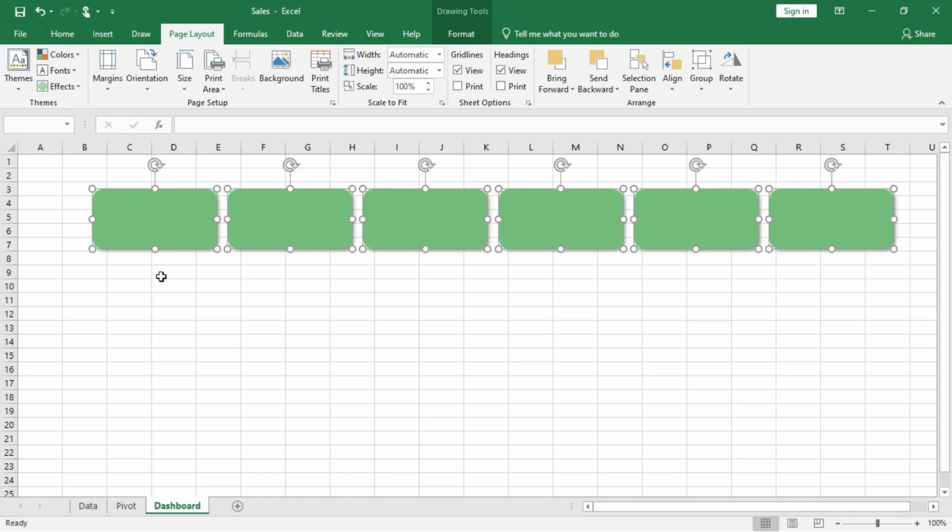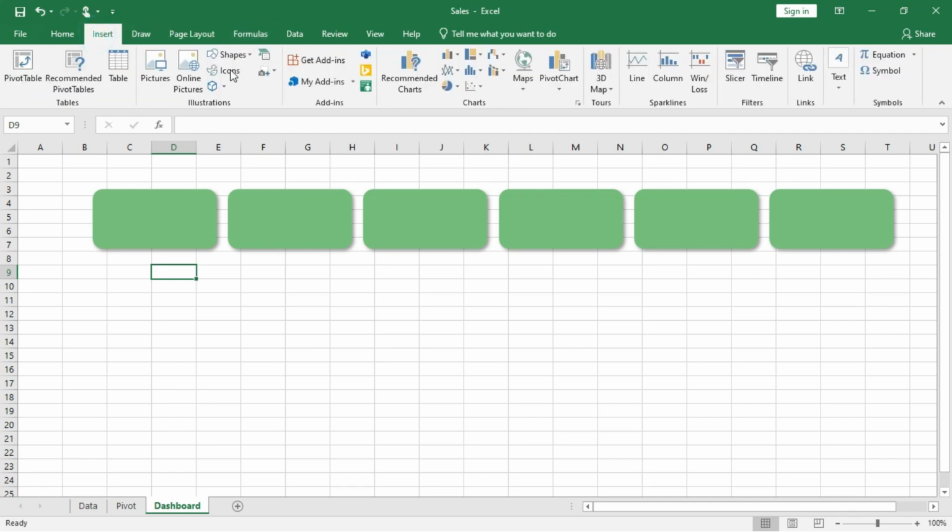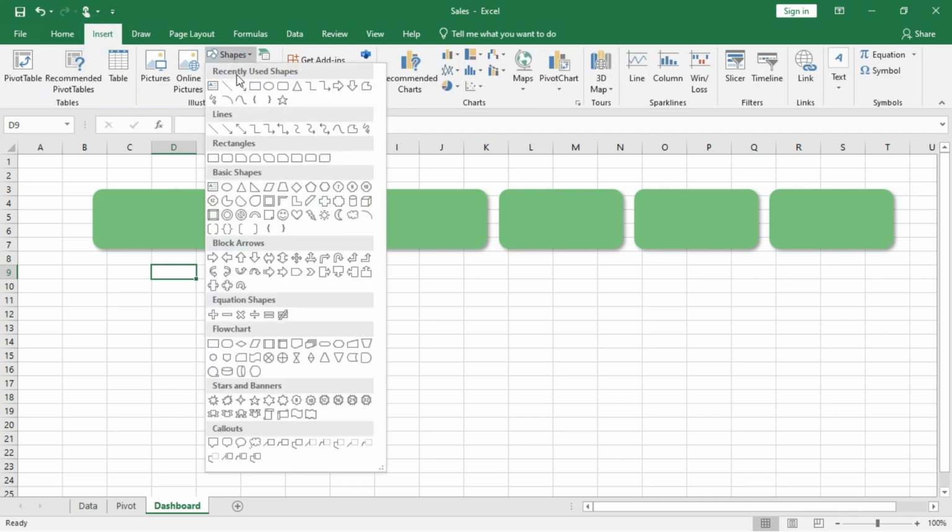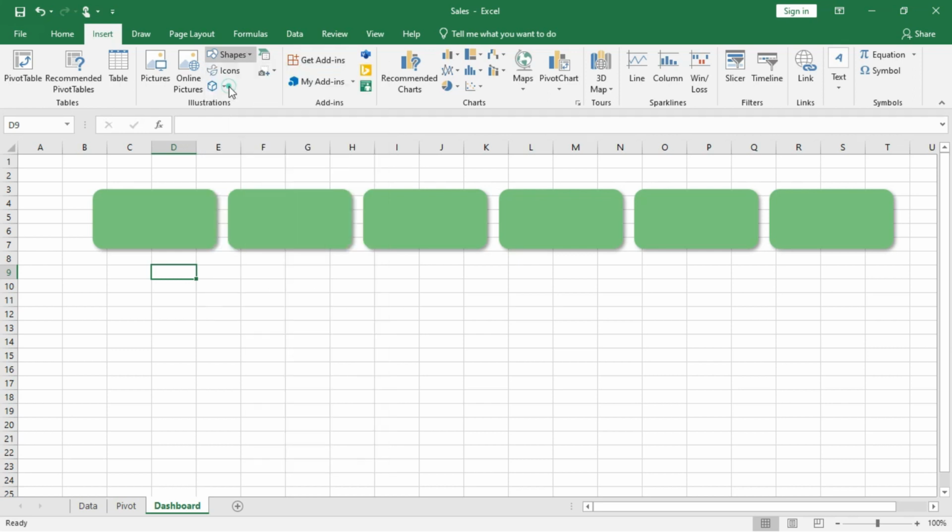Then I will just draw a line below it. So I'll go back to insert, shapes. Then I'll choose this line. So I want a line to separate the shape. So shift, then, I think this is okay.